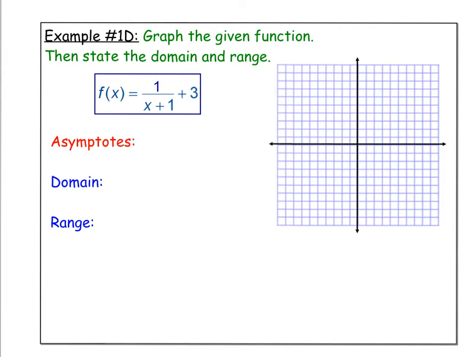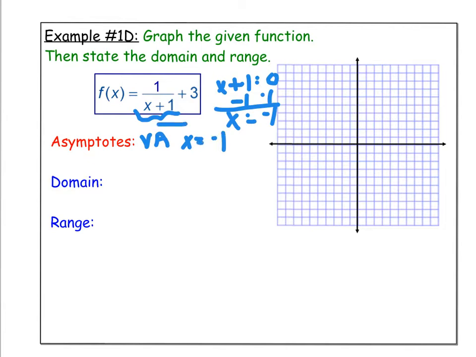Now I did jump to example 1D because I'm trying to give you only the bare bones of what you need. So I'll first of all start with the asymptote. This has a denominator also, but the question is, how do you get the vertical asymptote? For the vertical asymptote, and these will usually have both vertical and horizontal, the vertical asymptote is when the denominator equals 0. So when does that denominator equal 0? If you're unsure, take the denominator and figure out what value makes it 0. You might have to do some solving. I could have done this one in my head, but you get x equals -1. So that is the vertical asymptote, x equals -1.